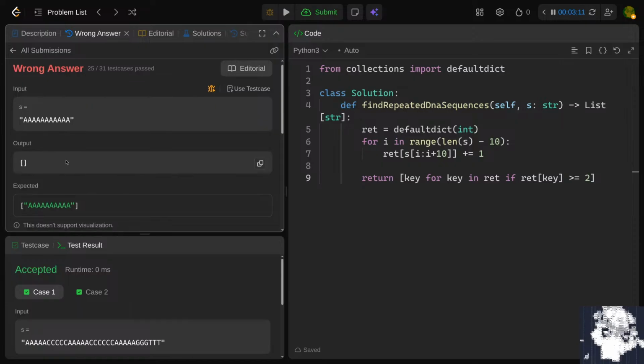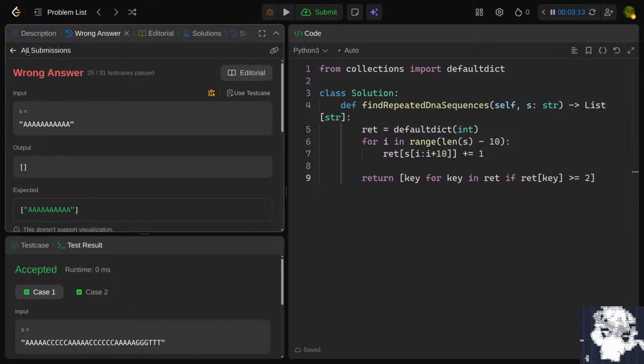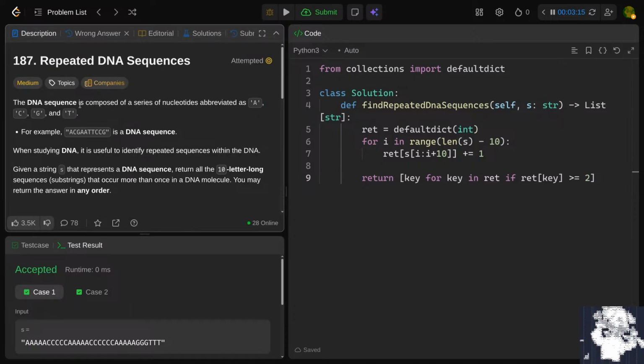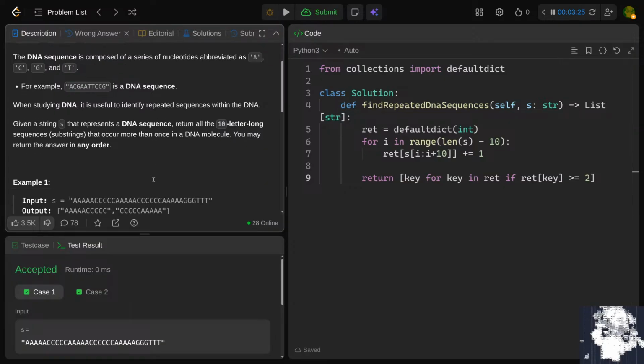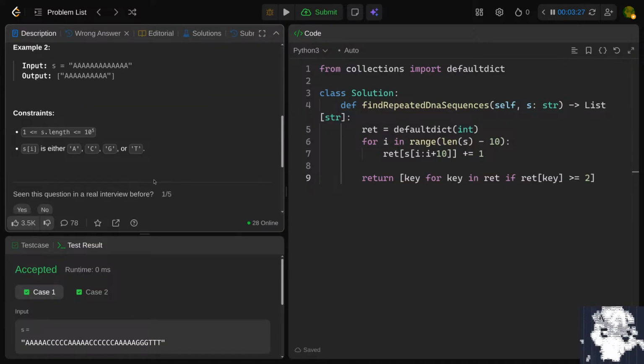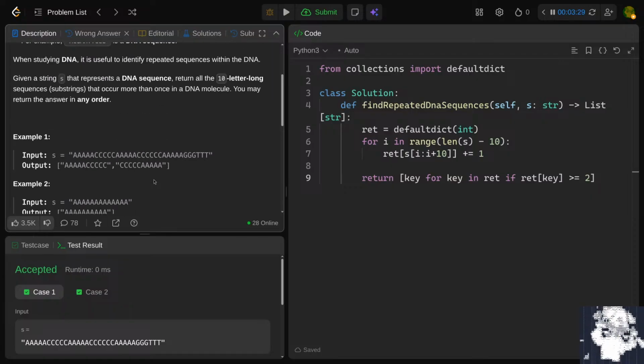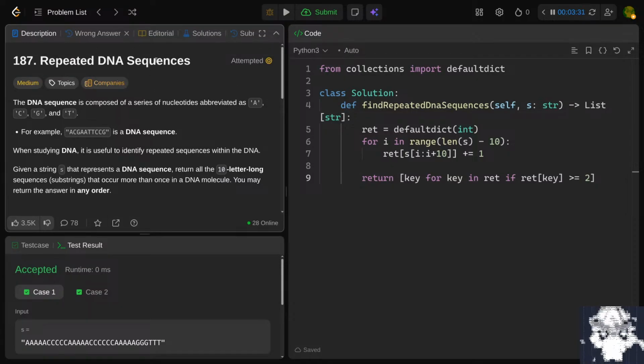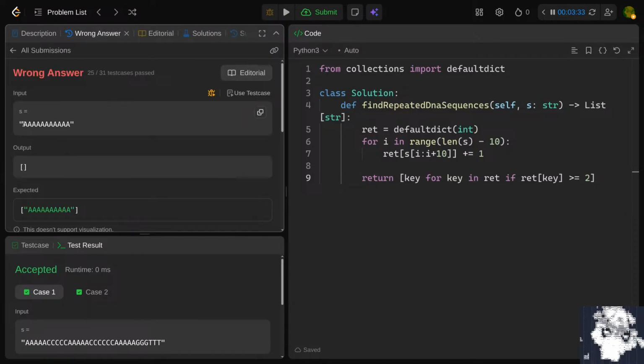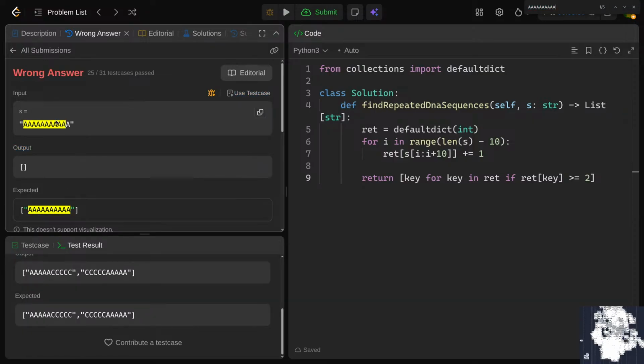Okay, I guess I didn't understand the question because now that one's not a repeated sequence. Given a string that represents a DNA sequence, return all the 10-letter-long sequences that occur more than once. So how, 1, 2, is it because this is, that's 11 letters long.